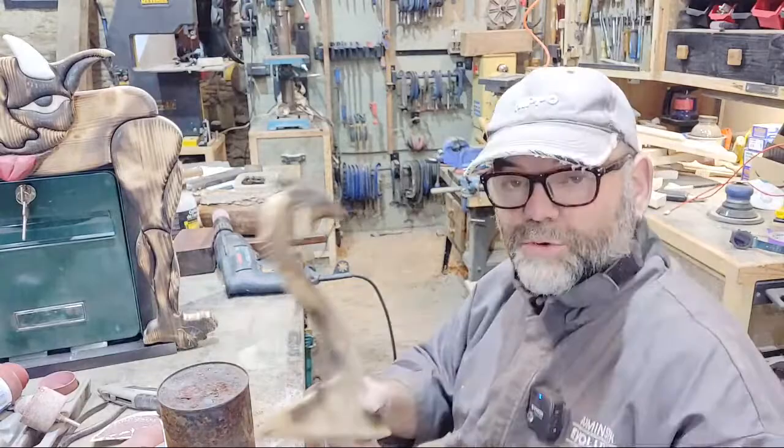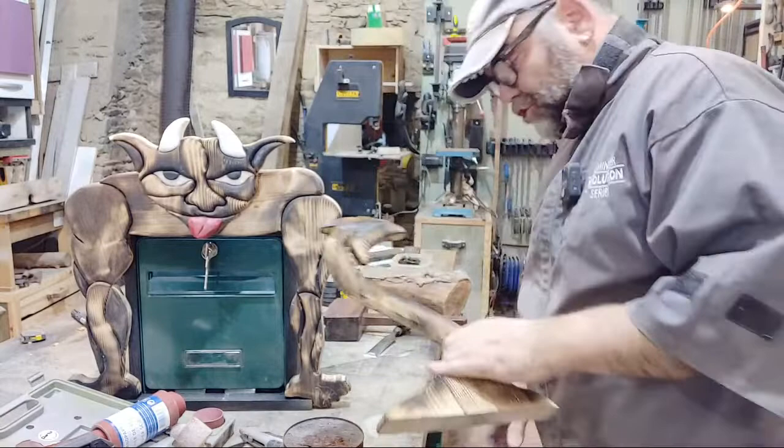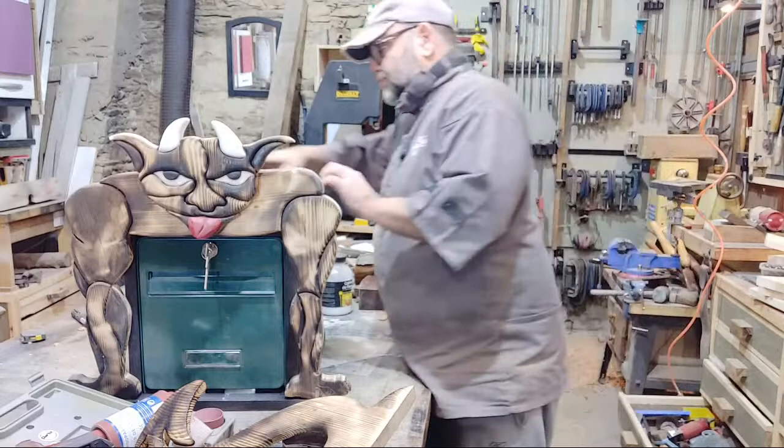So let's see how we're going to do this, shall we? Oh. I'm really going to have to do a project. We're going to make a workshop stool, I think. I think that's another project that we made. Because I could do with one with wheels on. So next time I go to Action, I'm going to buy some of them cheap wheels. Big roller wheels, like the sort of things you put on the bottoms of trolleys.